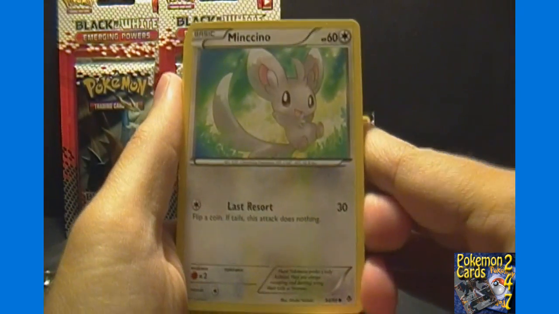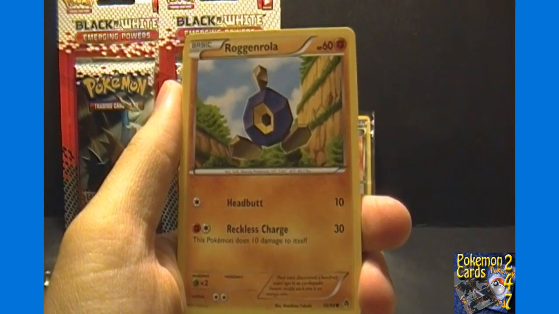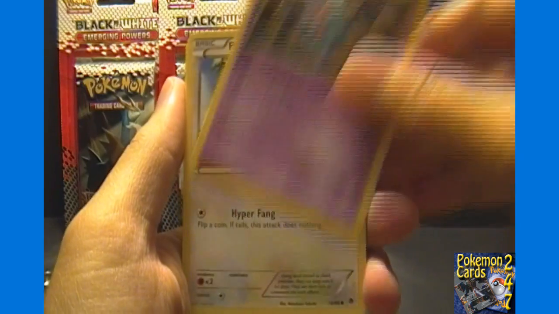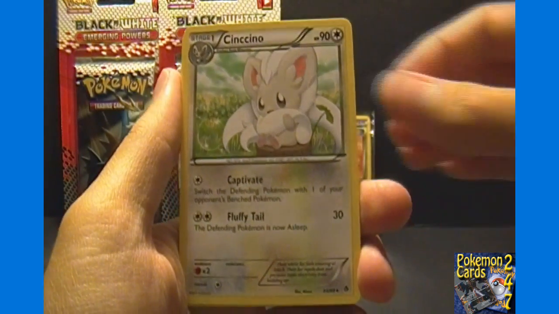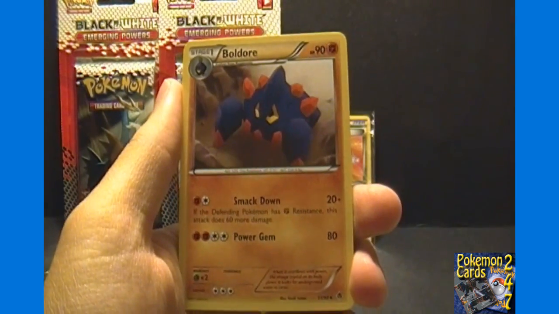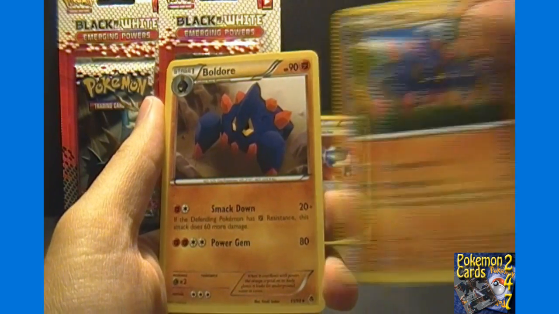So anyways, we got Minccino, Sandile, Roggenrola, Woobat, Patrat, Cinccino, uncommon. Bouffalant, another Bouffalant. They are different. Different image, different attacks.